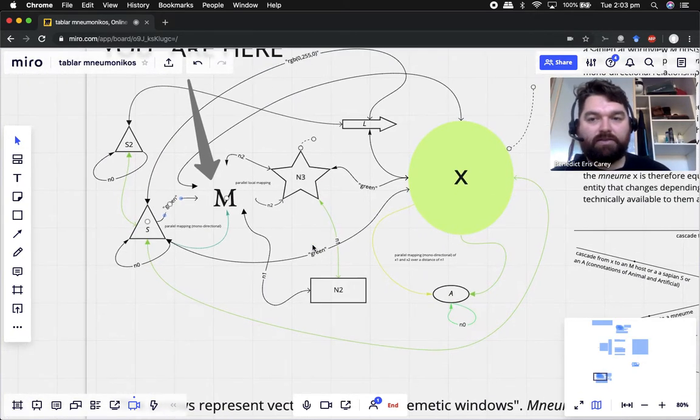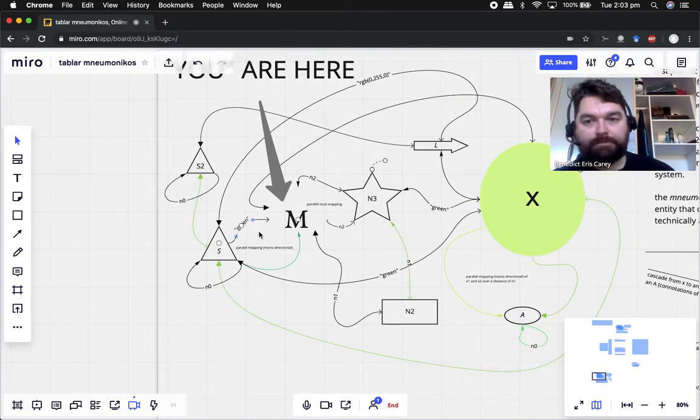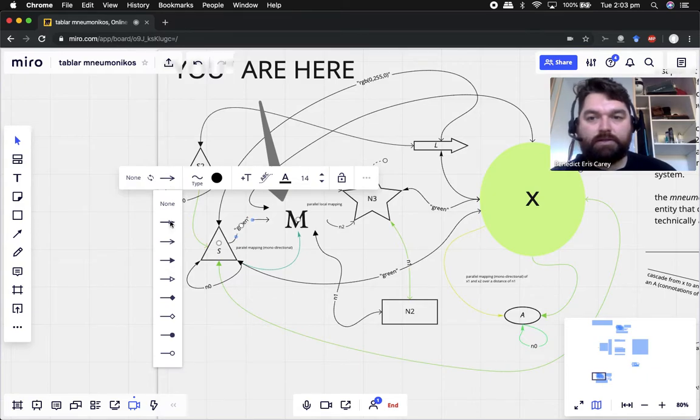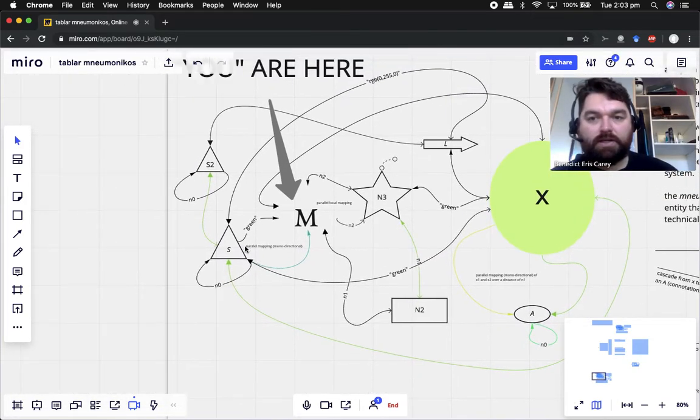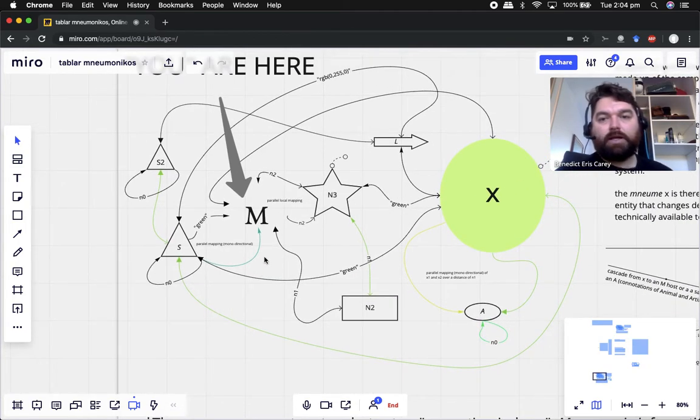Actually, no, hang on. I've got another wrong arrowhead. Sorry, that's supposed to be, okay, this arrowhead should be this little thinner one because it's a cascade from a host. So this cascade from S to M is monodirectional, which means that S is not aware of M in this graph, in this worldview graph. And whether S can be naive of M in other worldview graphs is probably more up to a situational type of perspective. But we've got green, and we've got this light pattern here.